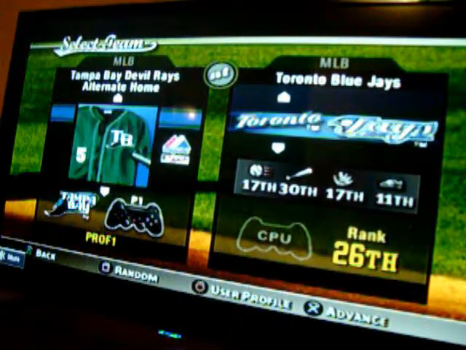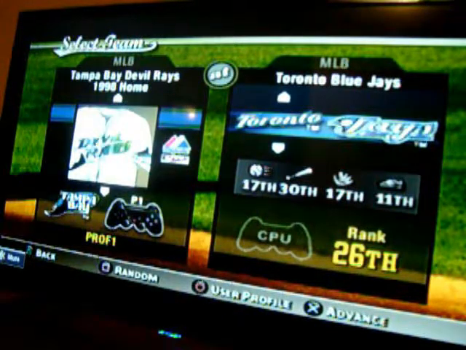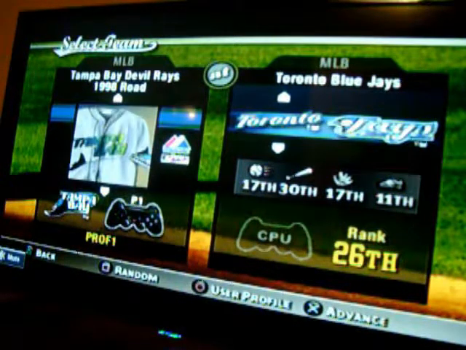1998, see the Devil Rays. Kind of a nice concept with the Devil Ray flying under the name Devil Rays with the neon colors and all that. And of course Tampa Bay with all those green colors and all that.